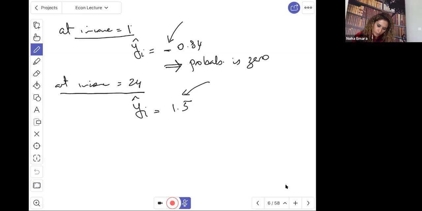Okay, so in this situation, as I said, if it is closer to the 1, the probability is 100% of owning a house, because you're going to say, okay, the 1.5 is closer to the 1, so that means the probability is 1. Okay, so this is the problem with the linear probability model, that my expectation, remember this, you can call it the expectation of y i given x i, will not always be between 0 and 1, but might be below 0, which is negative, or above 1.